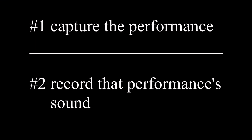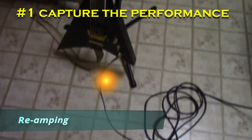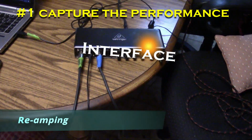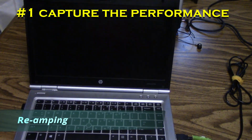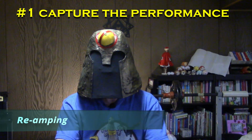At the end of this video, I'm going to play something that I recorded using reamping. With reamping, this is going to get a little more complicated. Stick with me. You play your guitar into your interface, and then your interface goes into your computer. When you play, you record. Done. Okay, the performance part is done, not the recording part. So you've got the performance captured on your computer.